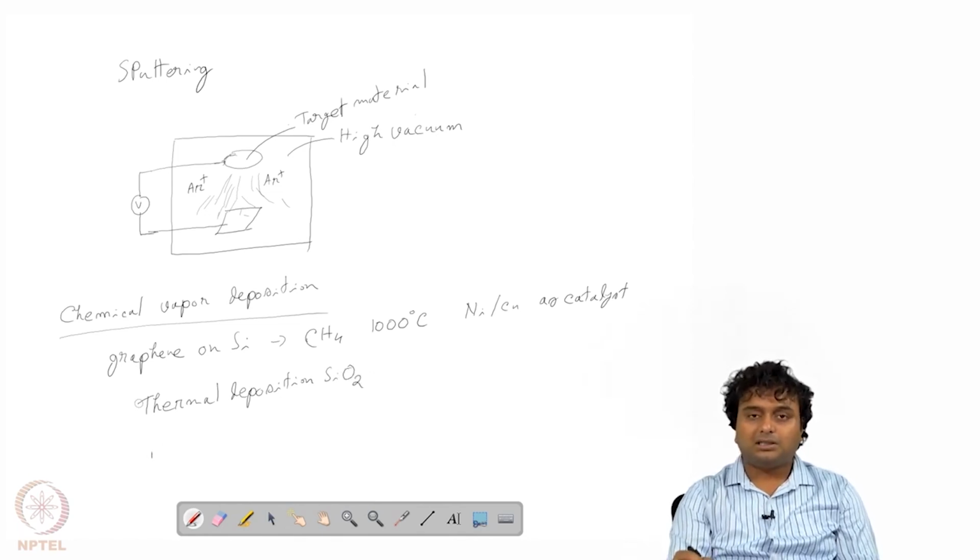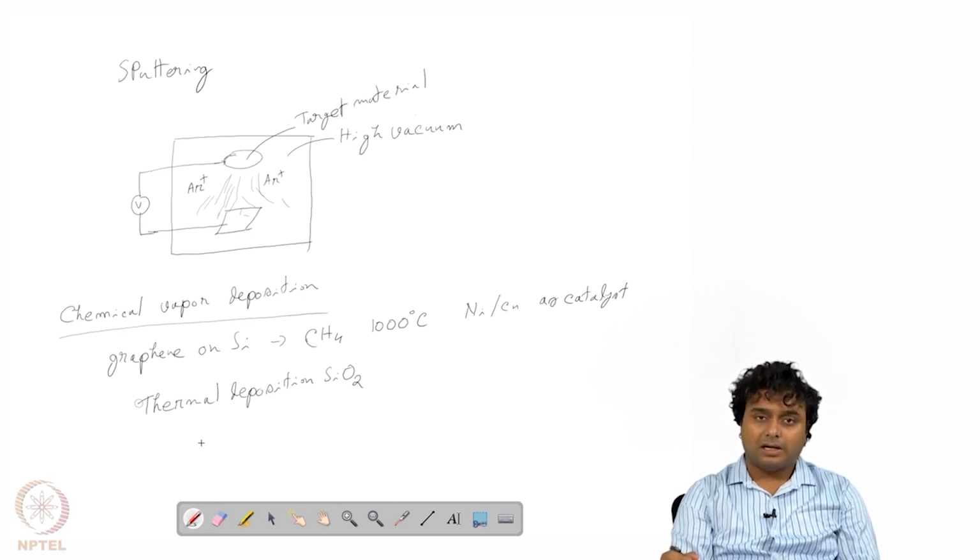So at high temperature we take a silicon wafer, and at high temperature we use an H2O plus O2 mixture, right. So H2O also dissociates and gives oxygen, and that oxygen at very high temperature reacts with silicon and deposits this SiO2 layer. So this is called wet oxidation, where we are using H2O for supplying the O2, but without H2O also, just with the help of oxygen, we can do oxidation, and that is called dry oxidation.